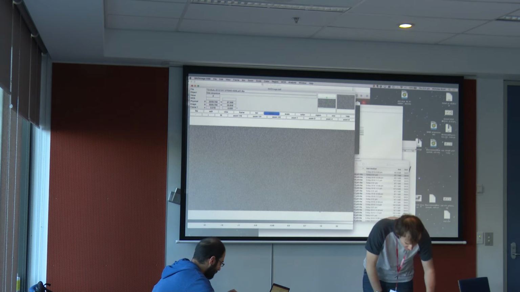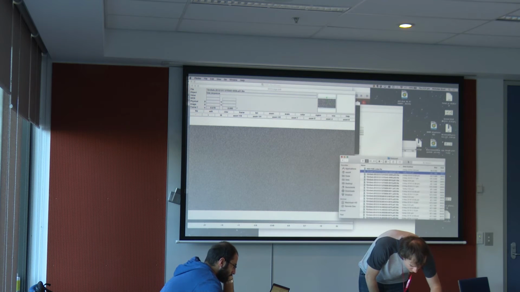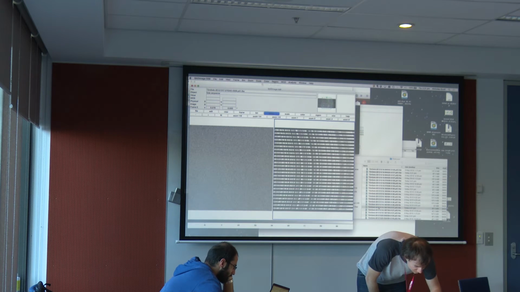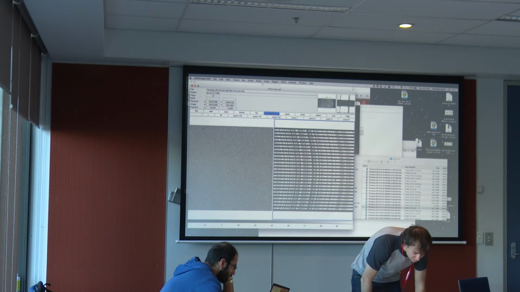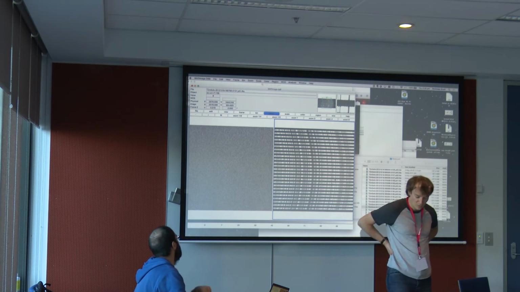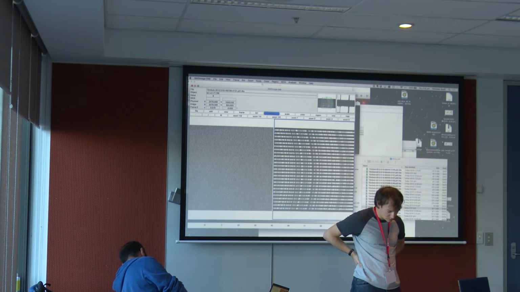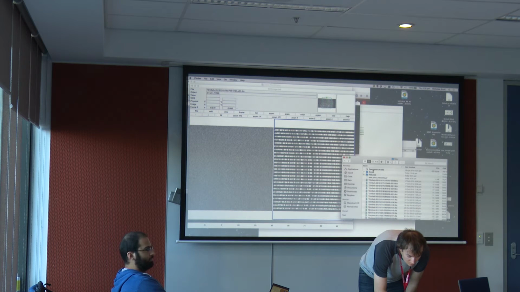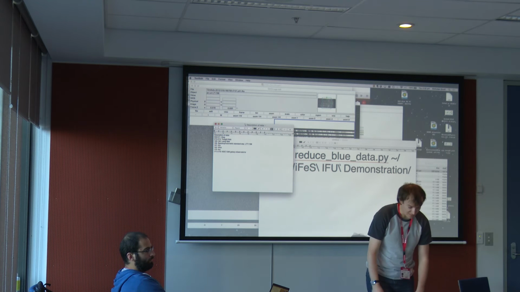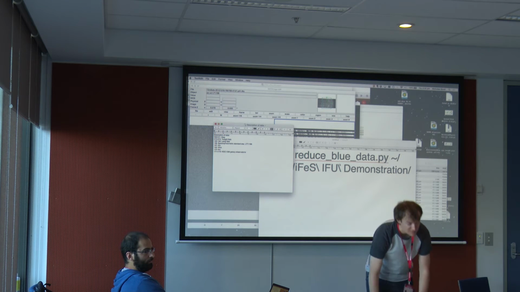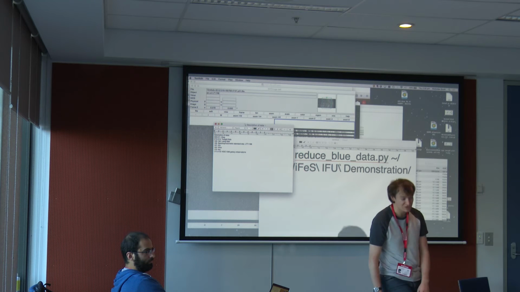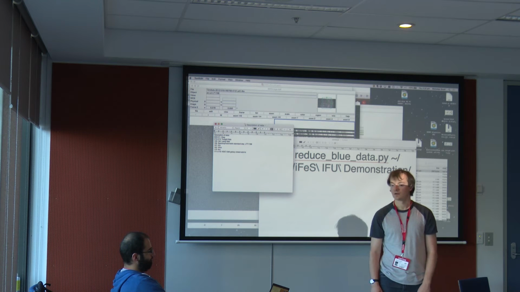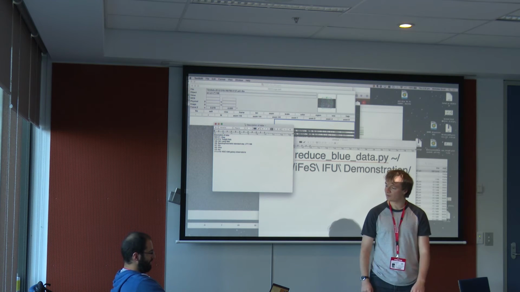So the first one is quite boring. That's a bias. There are more interesting ones further down. 137, for example, is more interesting. I believe 137 is a flat. There's some line in it. 171, 173 is the galaxy. There's also a text file in the data folder called description of data, which tells you what each of the original frames was. Did you get anywhere? I would recommend tuning in with one.